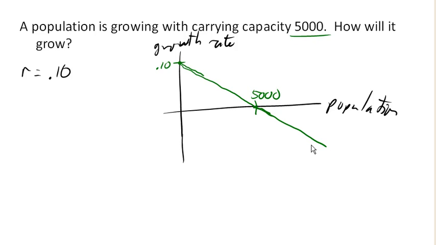And so if you notice, what we're gonna call sort of the R adjusted, the adjusted growth rate adjusted for the population is decreasing like a line. And it's decreasing with a starting value of 10%. And it's decreasing by 10% for every 5,000 times the population.